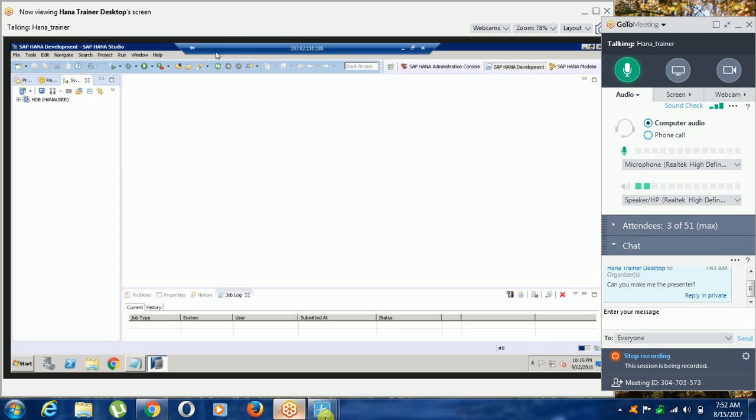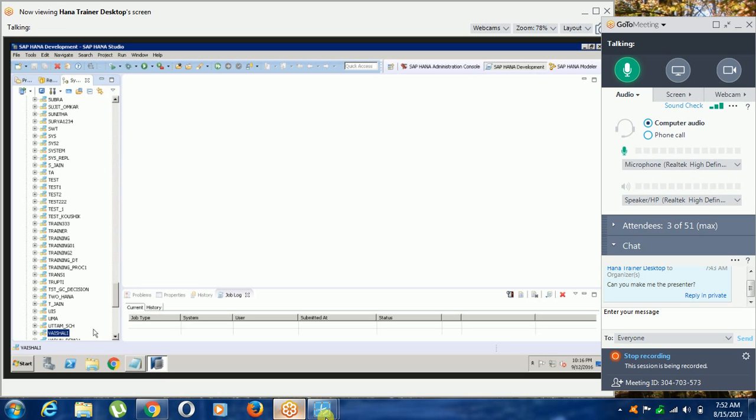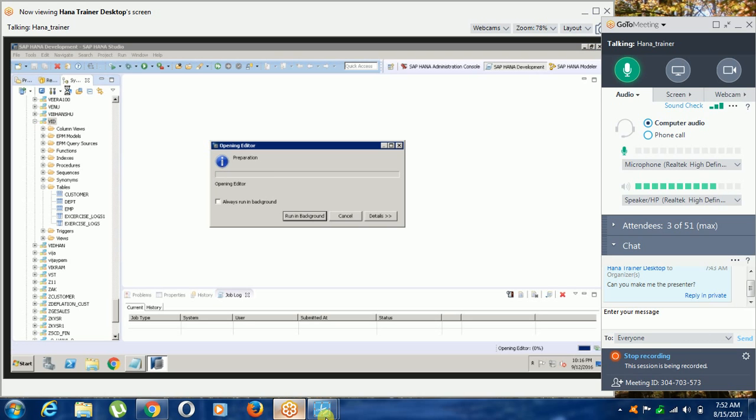After that, in the catalog, select your schema and tables. Select your schema name and click on SQL console.